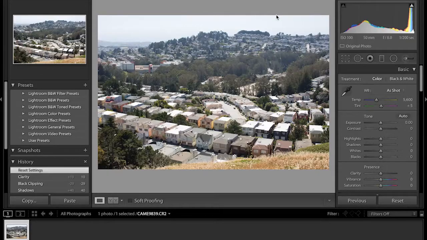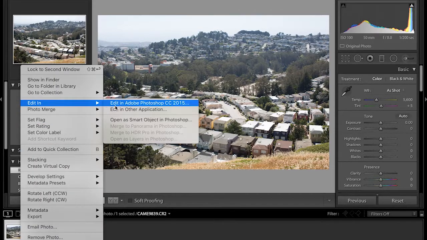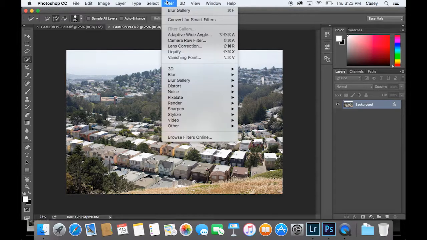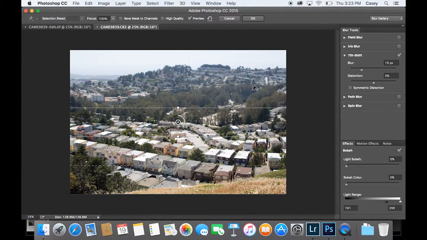So we're in the studio, and I'm not going to go into full detail of all the things I would do to this image. Right now, I just want to focus on tilt shift. So the first thing is I'm in Lightroom, which is where I process all my images to start with. I'm going to right-click and say Edit in Photoshop. Now you see at the top of the screen, I'm going to go to where it says Filter, Blur Gallery, and there's even an option for tilt shift. They make it really straightforward and simple.